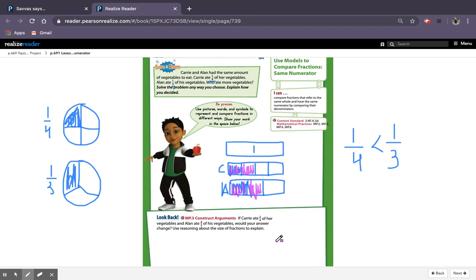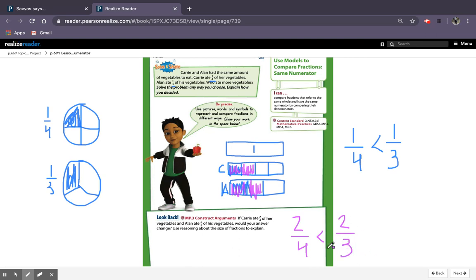No. The only thing in my explanation that would have been different would be the numbers that I've used. And this is similar to other problems we've looked at before, especially when it comes to our solve and share and the look back section. It's just that he would still eat the same amount, but it would be that 2/4 is less than 2/3.